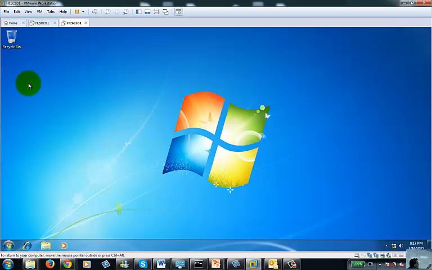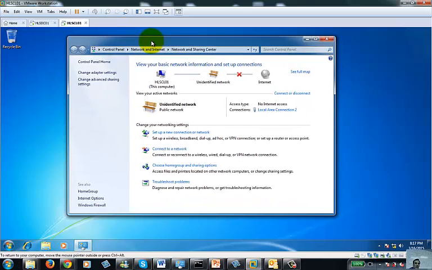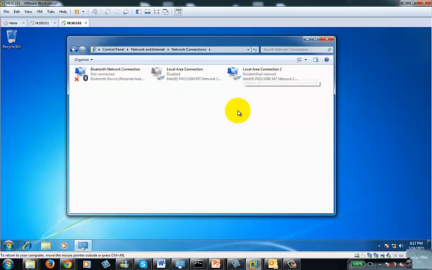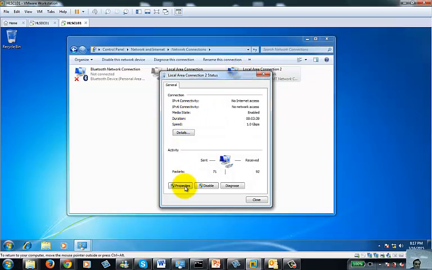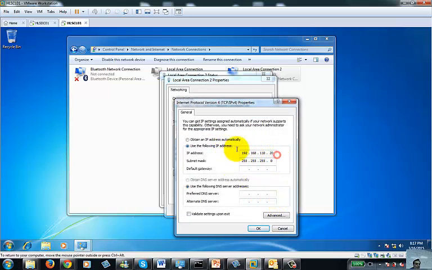On this machine, I need to go right here, at the bottom. Here I see this screen, and I right click on this and go to Open Network and Sharing. It brings you to the second screen, and in this screen, Change adapter settings. We're trying to see this setting. As soon as you go inside, this is called Local Area Connection. You double click on this network, go to properties, and go to IP address. It will show you the IP address. One more time.